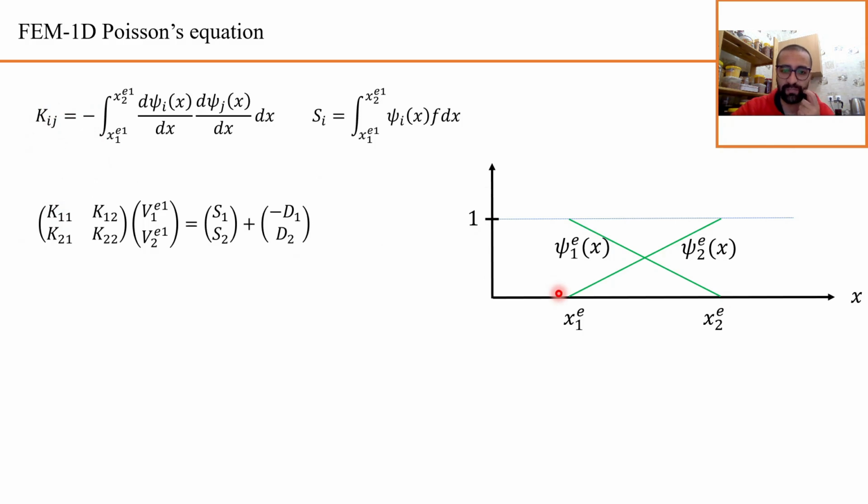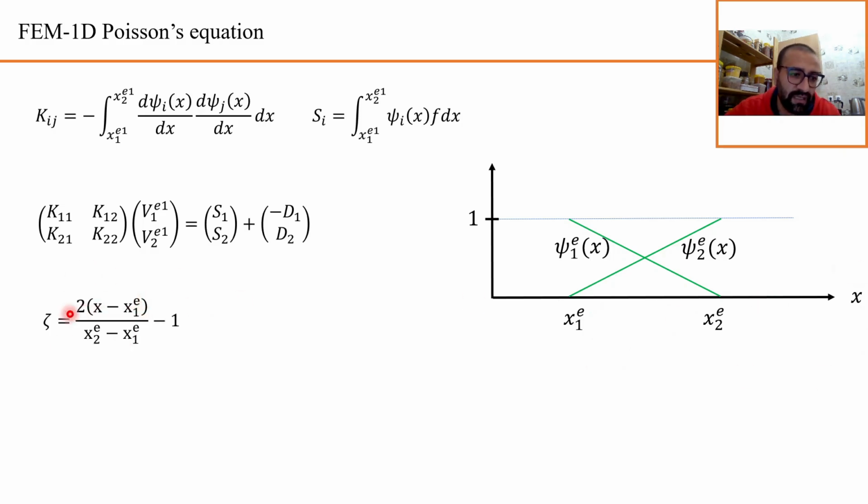But before that, let's make another simplification. Assume there is some element at any desired location inside the simulation domain. It has some lower boundary x1 and upper boundary x2, and there are two shape functions psi1 and psi2 as here: this function is 0 here and 1 here, and this function is 0 here and 1 here. But it is convenient to define a normalized coordinate to get rid of the positions of x1 and x2, because these elements can be located at any place. If we want to get rid of the location of the lower and upper boundaries of the element, we can define a normalized coordinate.